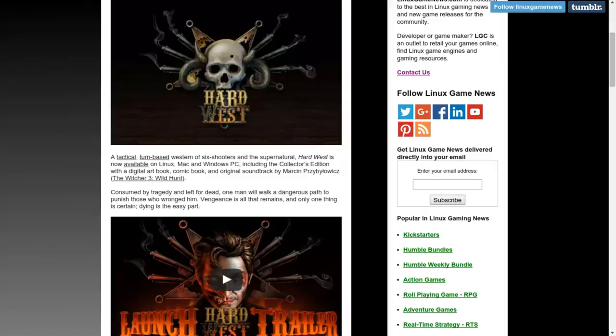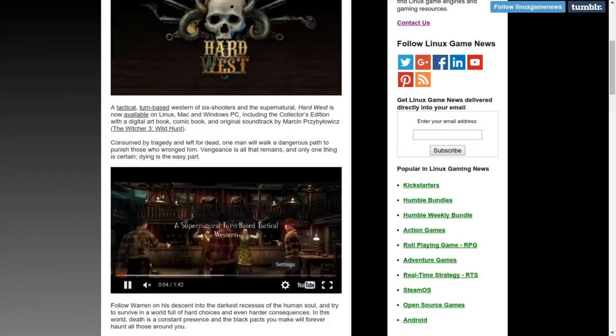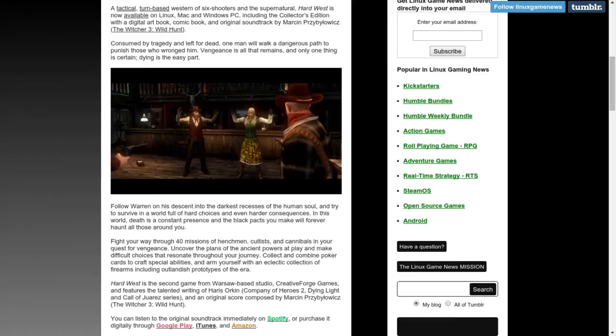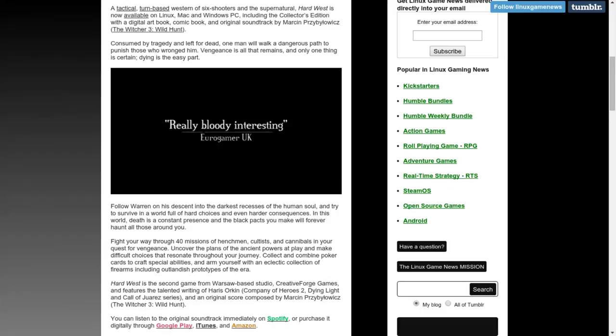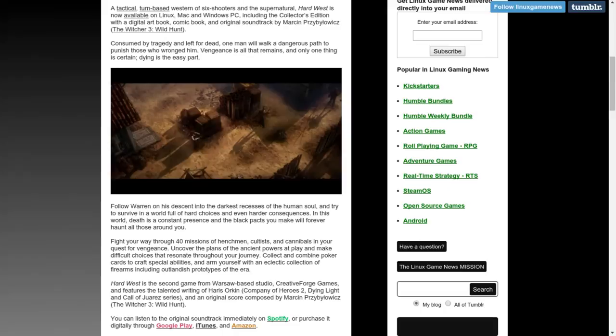Hard West is released. Okay, what is this thing? So Hard West, I don't know if you guys are familiar with XCOM, which is pretty popular. It's a turn-based tactical strategy game. For those who don't know exactly what that means, basically, each one of the members of your squad will have a turn to commit an act, like if they can defend, shoot, do whatever. It's that type of thing. So I know that's not for everybody. But this game has some pretty good credentials, which is why I brought it up.